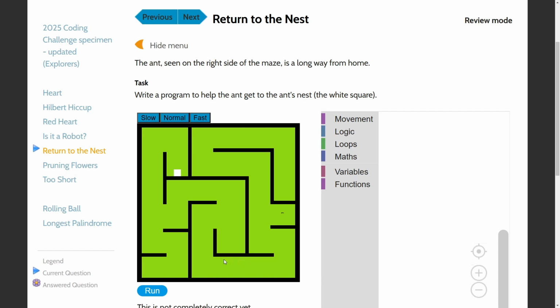Now, it is going to take longer for the ant to get there, but it's not a restriction in the question. There's no restriction on the time needed for the ant. What's actually important is your time, the programmer's time, because this is a timed challenge. So if we can write more efficient code that eventually does get it to the white square, then we will do that. Well, let's think about how we're going to do this.